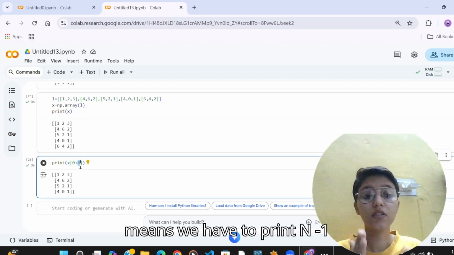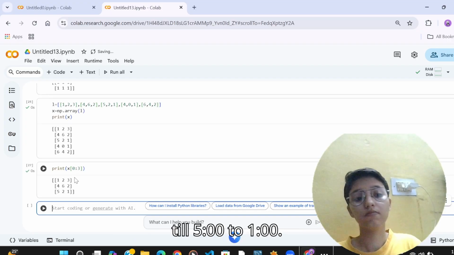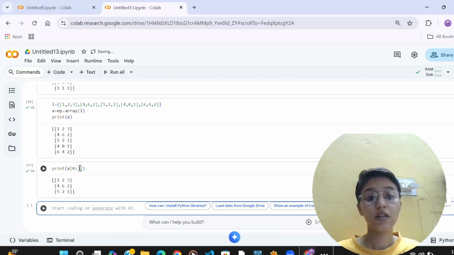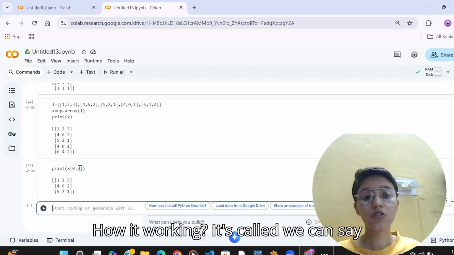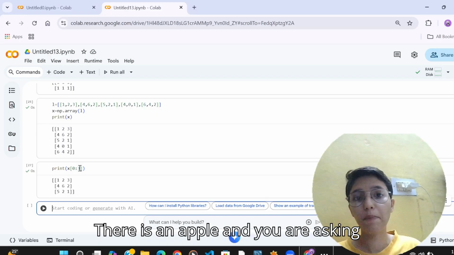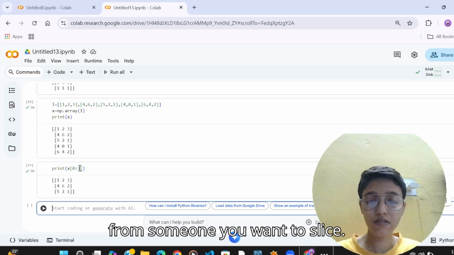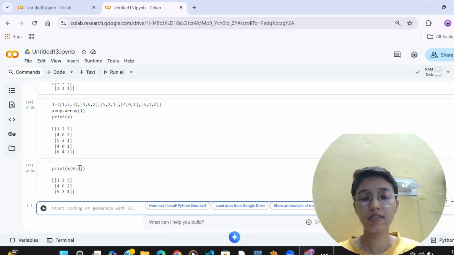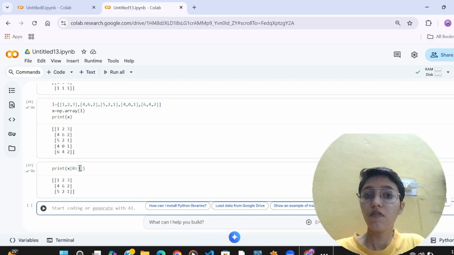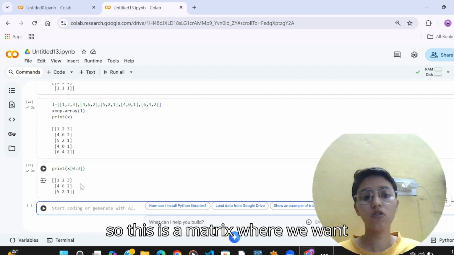It means we have to print n minus 1 rows. I write 3 here, it will print till 2. How is it working? It's called slicing. Yes, slice, like there is an apple and you are asking someone, please have a slice of cake. So this is a matrix where we want to slice.